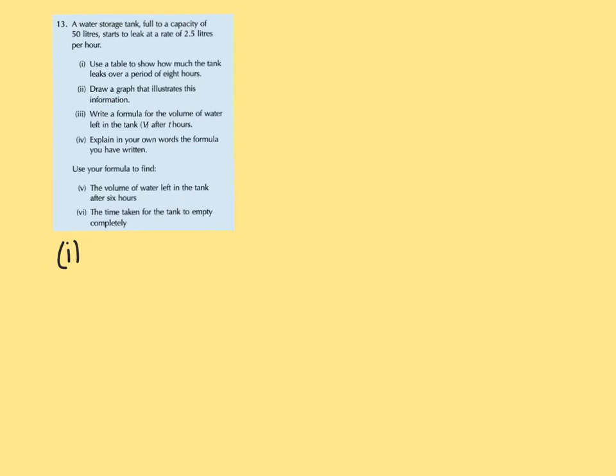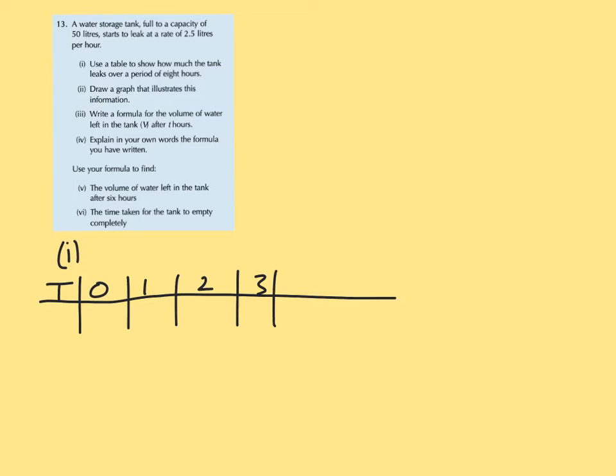So we're going to put, and you can draw this, I've been drawing a lot of them kind of vertical, but I'm going to draw this one horizontal so you can see. But it doesn't matter, you can do vertical, that's fine. So I'm just going to draw a vertical table, so time, and I'm going to draw it good and big just because I need to give myself a little bit of space. So 0, 1, 2, 3, 4, 5, 6, 7, 8.